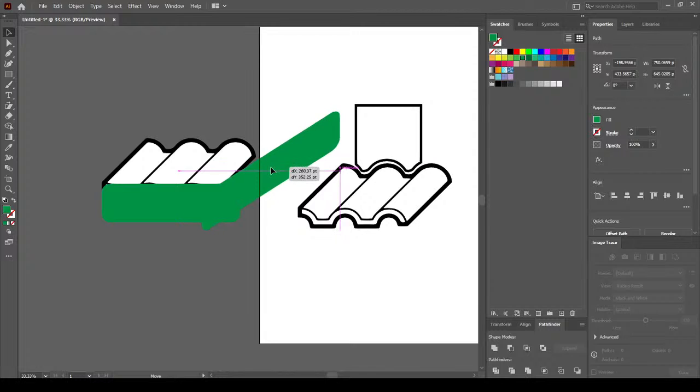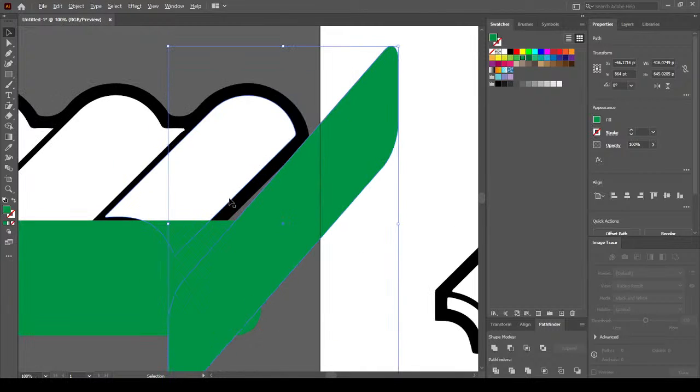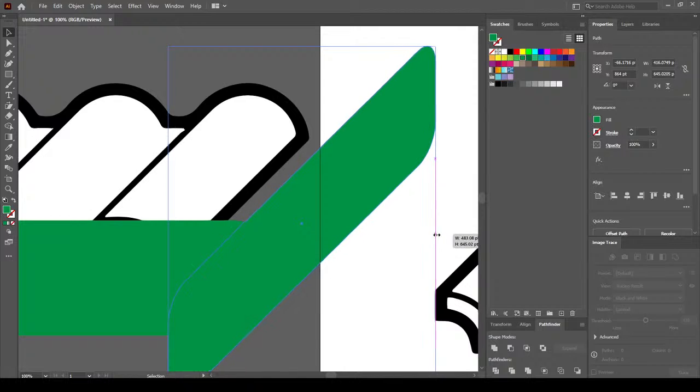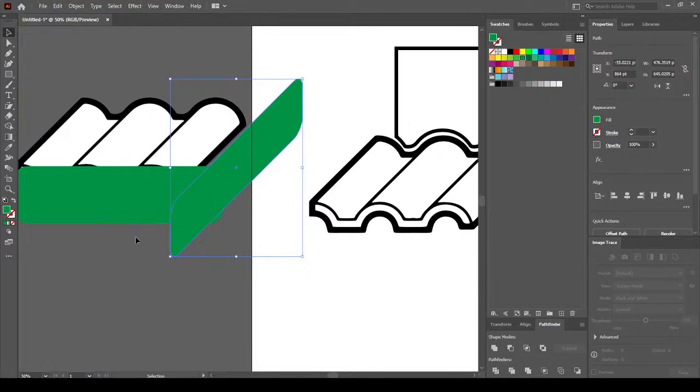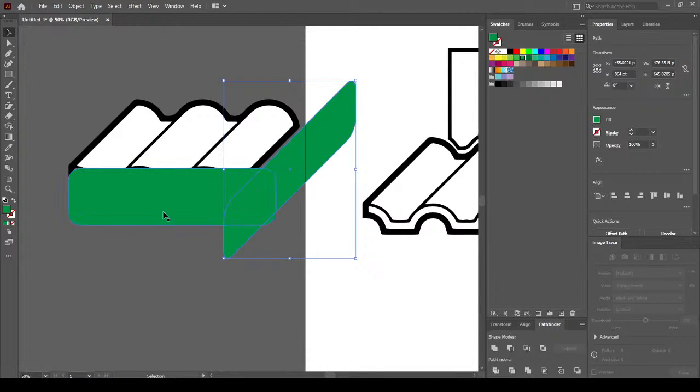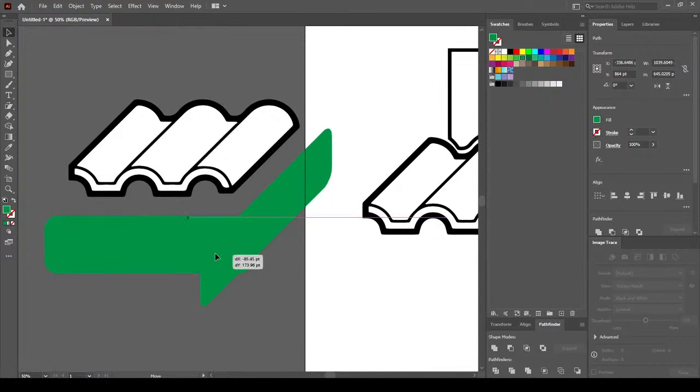And then I will try to put this here and scale this so it kind of matches with the line of this thing. So it is not matching, so I will try to match it. Now it is matching, it is following that. I'll put it together. First of all, I will take these two and convert this one into a different color.